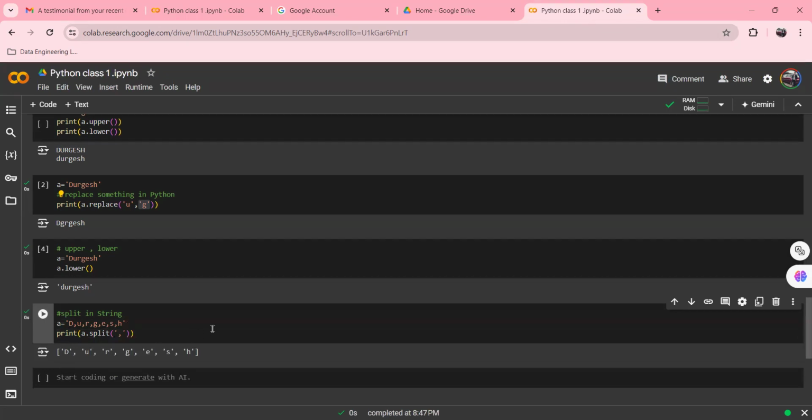See, with the help of a comma, all these letters are split, and all of them have got a different place here. Is this clear to all of you?